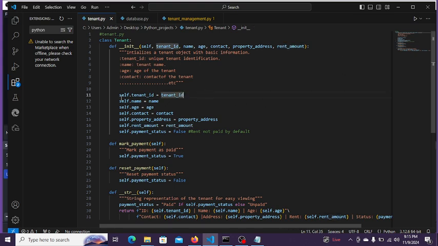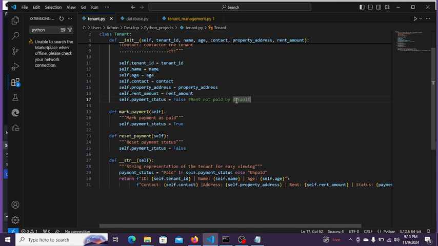So you can see I have self.tenant_id, self.name, self.age, self.contact, self.property_address, self.rent_amount, and of course I initialized the payment status to false. By default it is false.